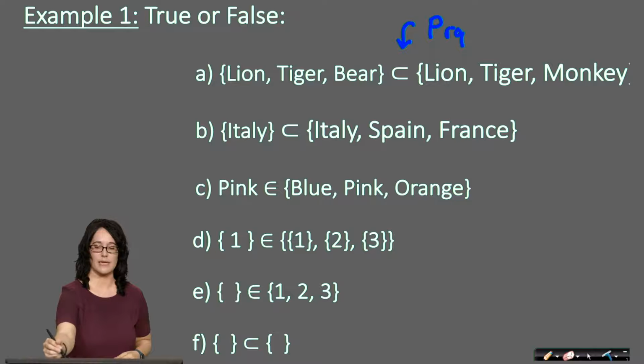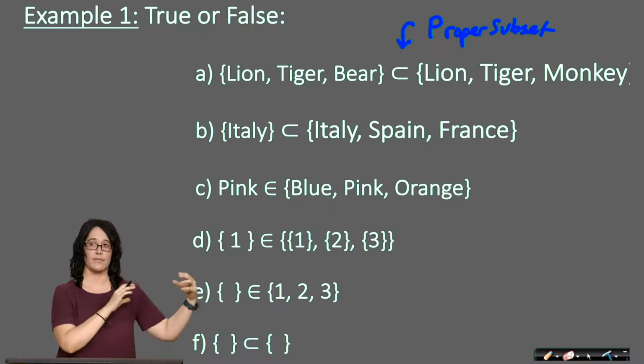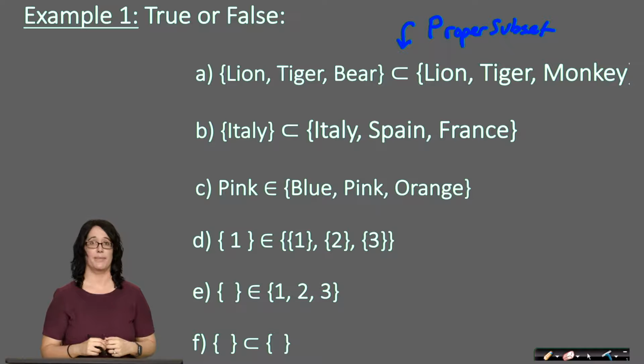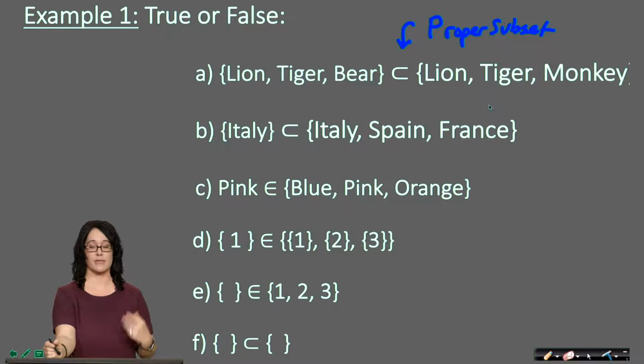So to read this in English, the way we would read it out loud is we would say, the set lion, tiger, bear is a proper subset of the set lion, tiger, monkey. Now, would this be true or false? Maybe you take a moment, pause the video, think to yourself, and then see how you did. How'd you do? Well, notice that these two sets would be what we call equivalent, right? We talked about this in a prior video because there are in both sets 3 elements. Would they be equal? No, because bear and monkey are different elements, okay?